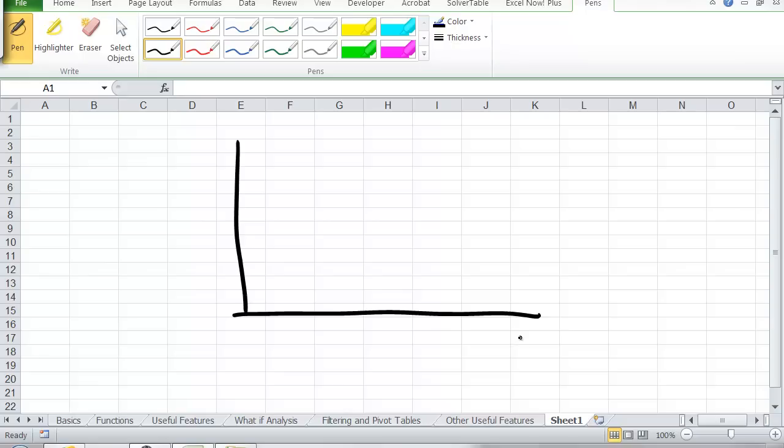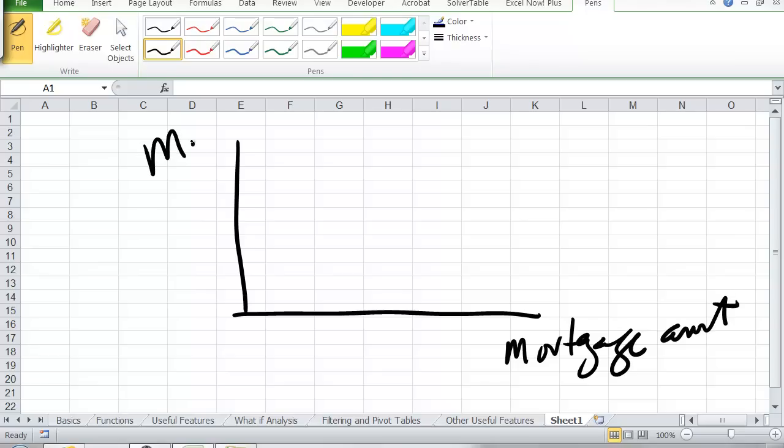Here's the monthly payment. No, sorry. Wait, we can do better than that. Okay. Here is the mortgage amount. And here's the monthly payment.